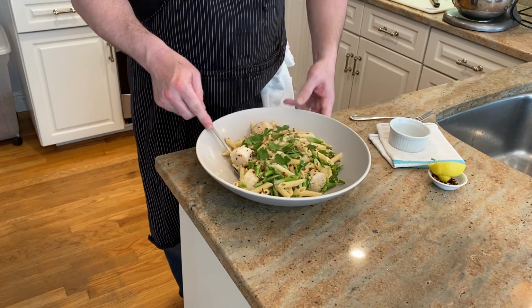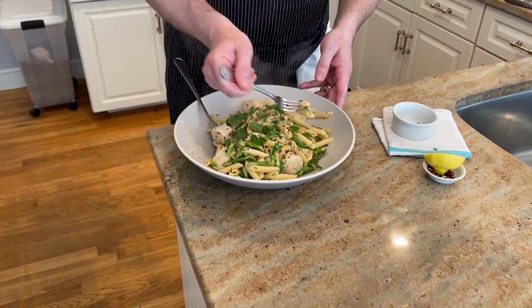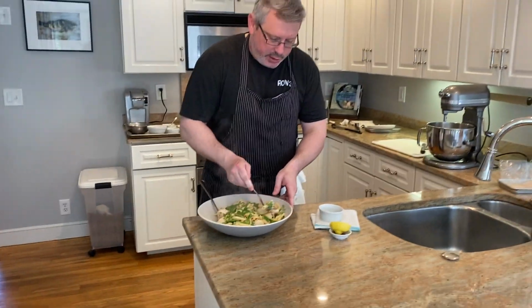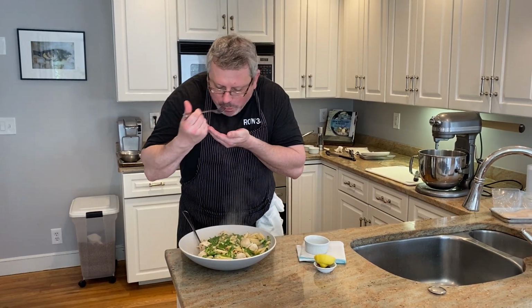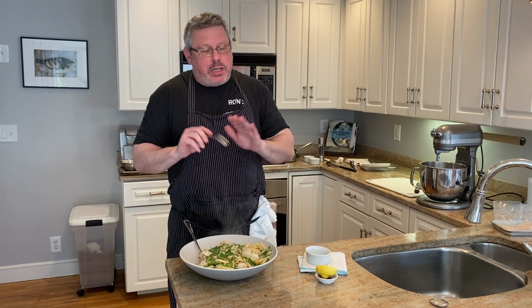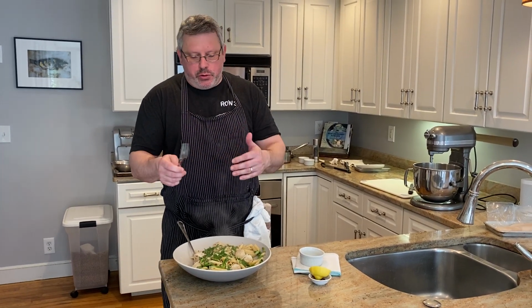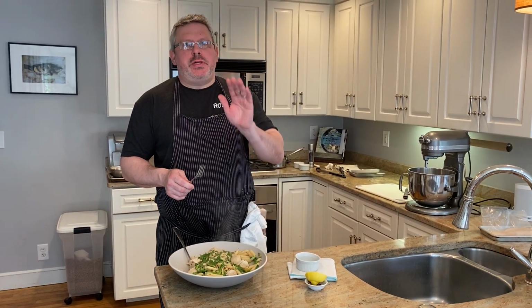That's it. This is some beautiful scallops of pasta, asparagus, really easy. Let's see how it tastes. This is a great dish to share with your family. Okay. That's delicious. Really simple. You can do it almost all in one pot. Delicious. Thanks very much. Be safe, be healthy.